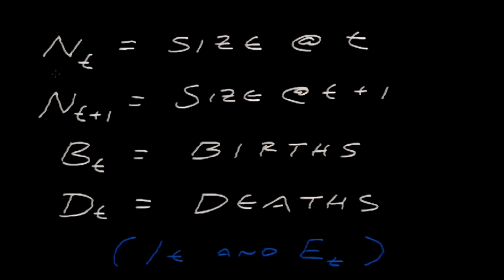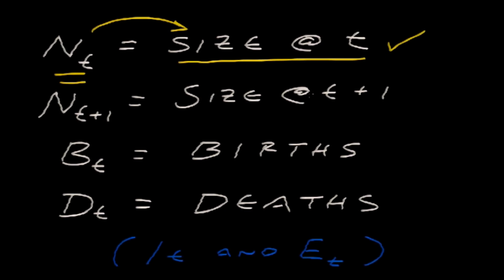So our model includes a few key components. The first one here is this value called NT. And NT is really just our population size at present, or perhaps at any arbitrary starting point. So it's where we start our estimation of population growth. This value NT plus 1, T plus 1, is what we estimate the population to be one time step into the future. So in the case of pronghorn, we may be estimating the population in 1 year's time, for example. So we may be using discrete 1-year time intervals.